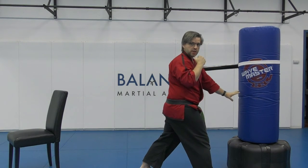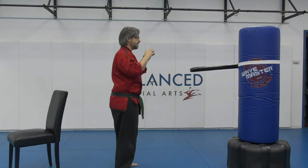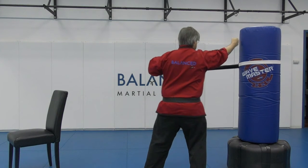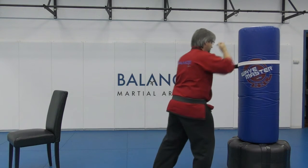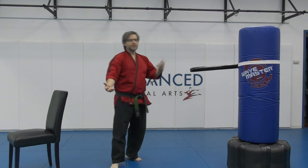And you can see the change in heights on these two different strikes. At least I hope you can. Ready? Dodge. Right, left, right, left. One more time and get the last piece added in. Ready? Right, left, right, left. Okay. What's the last piece?